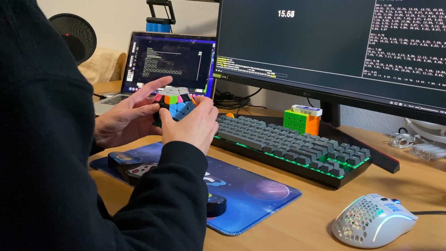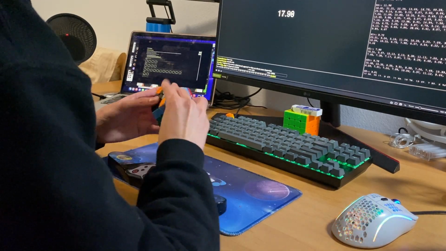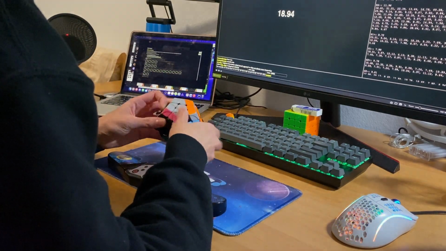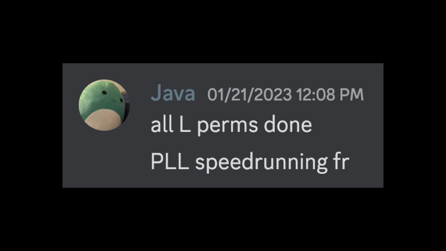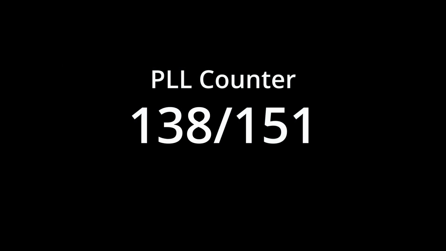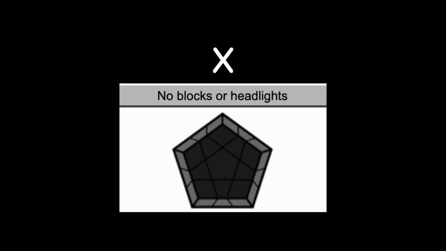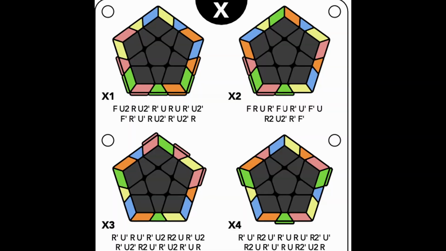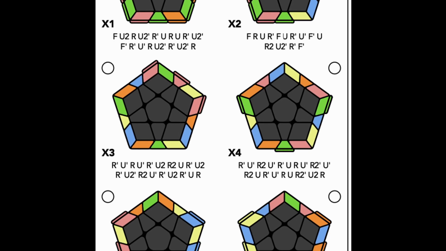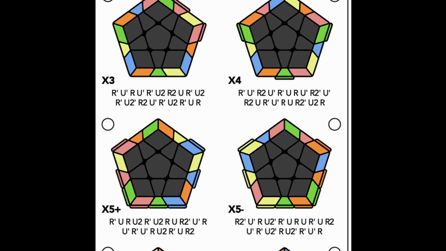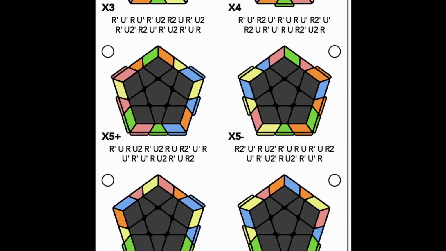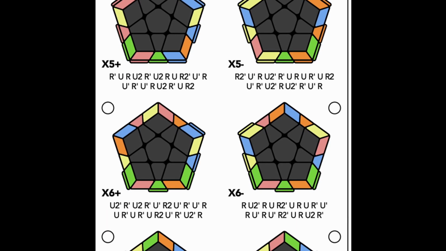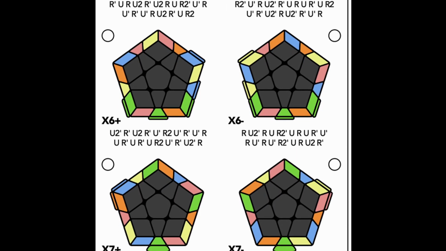Learning at this rate was definitely not easy, and I had to review like 10 times a day to actually remember all the algs I was learning. But it was worth it. By January 21st, less than 3 weeks after deciding to learn full PLL, I only had one subset left, X-perms. X-perms are by far the worst PLL subset as there are no blocks and no headlights to aid in recognition. They're so hard to recognize that doing 2-look PLL is almost just as fast as doing 1-look PLL. But in order to be completely done with full PLL, I had to learn them. So I spent the next few days doing just that.